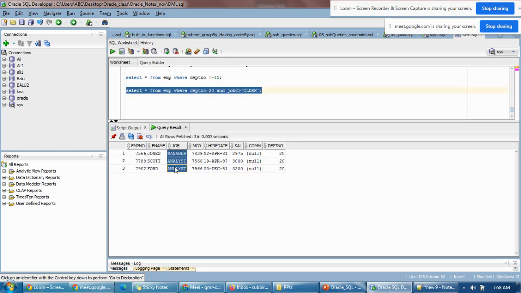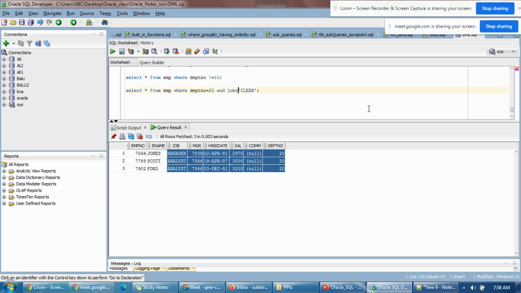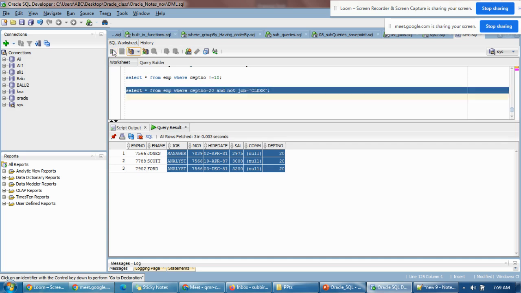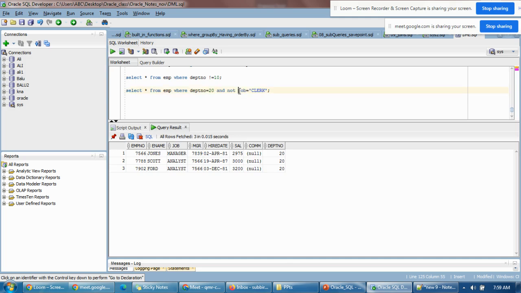So you will get only these three records. You can use the same operator, but you can also add NOT here, and that will also work. When you specify NOT, you are comparing with the equal to operator.